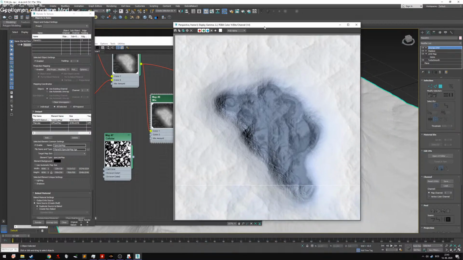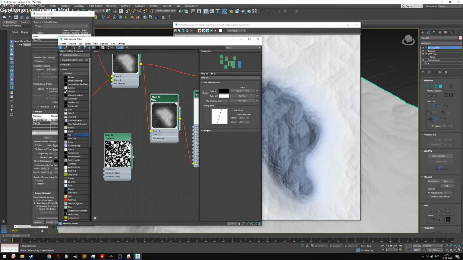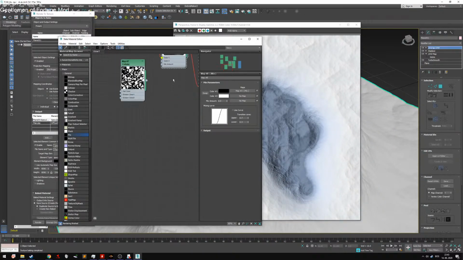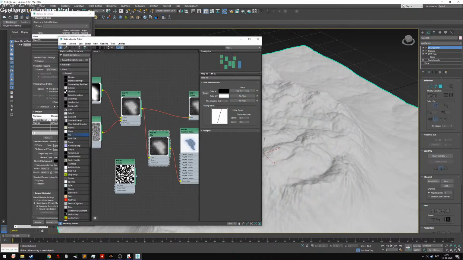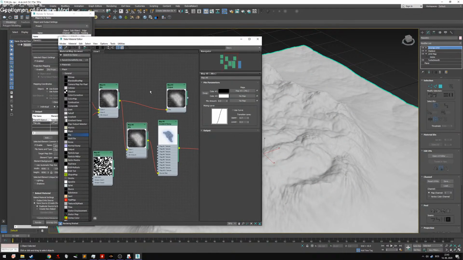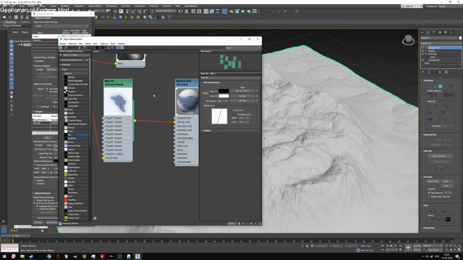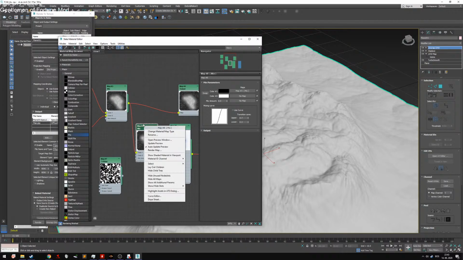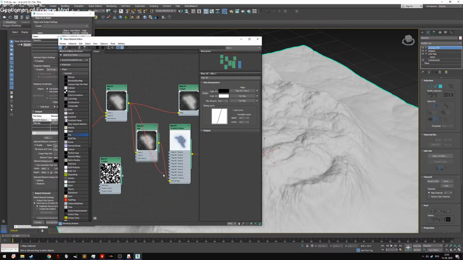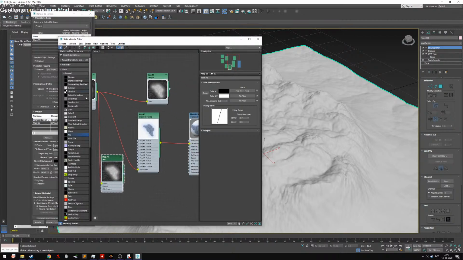Something is off here. Maybe it's the output. It's really strange. Why is it doing that? So if I remove this completely, just directly here, and just leave this to the side, does it do it now?